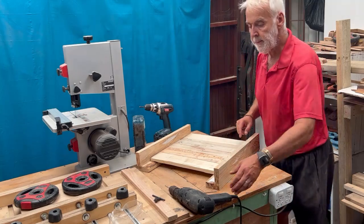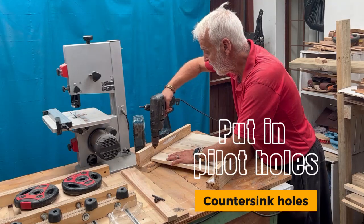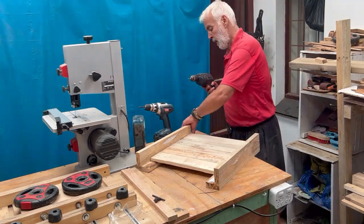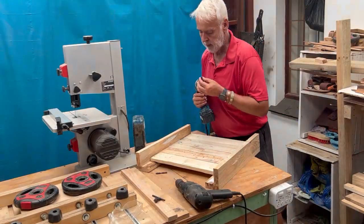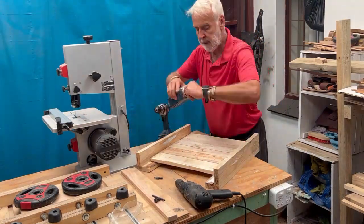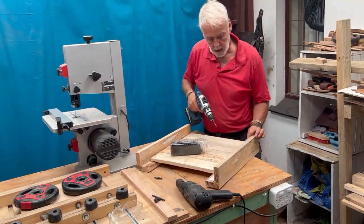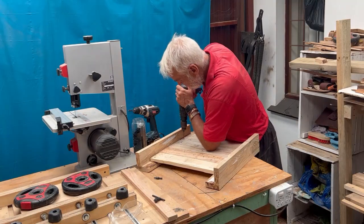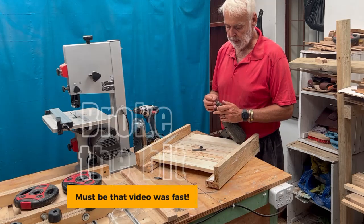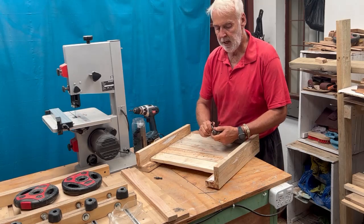So now I'm going to put pilot holes in. I'm going to start with the bottom ones. 100% for us beginner woodworkers, we're going to make these mistakes. But that's the fun of it, and learning how to do things.